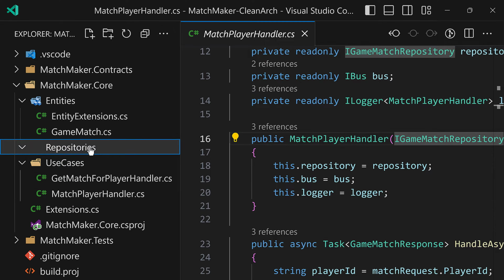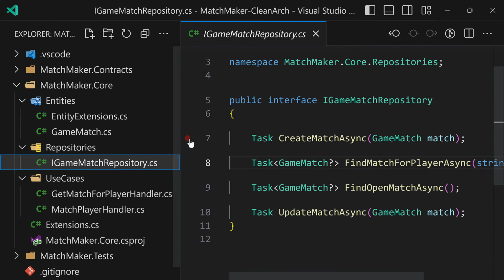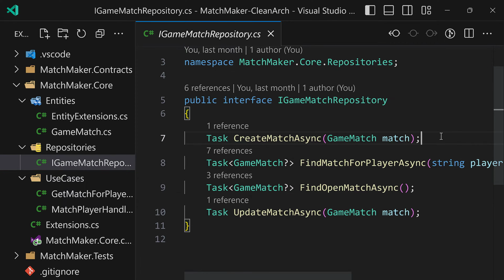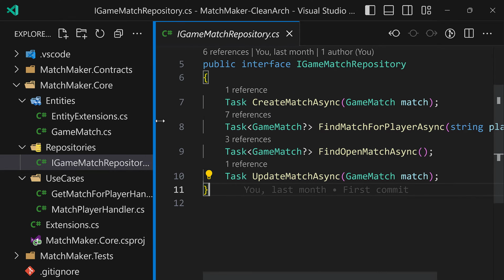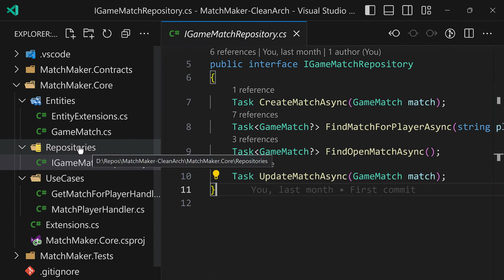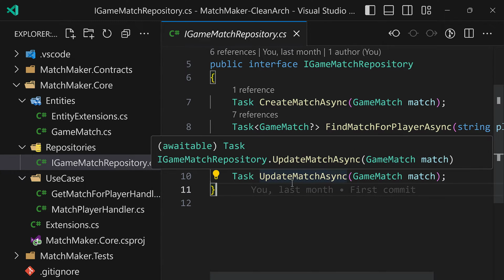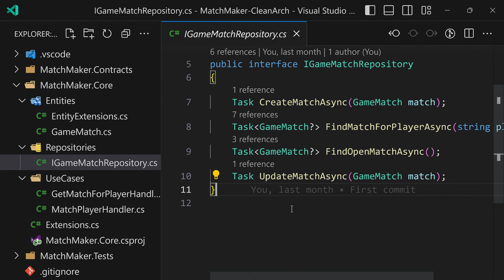Now, if you look at this interface, IGameMatchRepository, where is that defined? That's actually defined in this repositories folder over here, and all we have here, as expected, is just a few methods for creating a match, for finding a match for a specific player or a roving match or any of these things, right? But it's just interfaces. And just like we have this repositories folder here, you'd have another folder here named, for instance, services. You have other sets of services that help in some way any of your user scenarios, like an interface for sending an email, for instance, right? And the important thing is not to bring in infrastructure stuff.